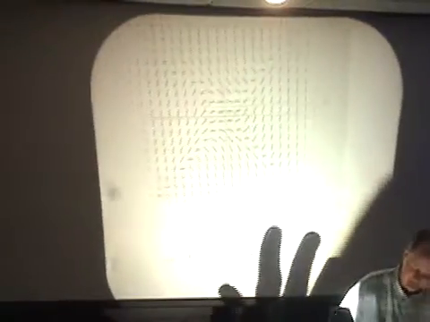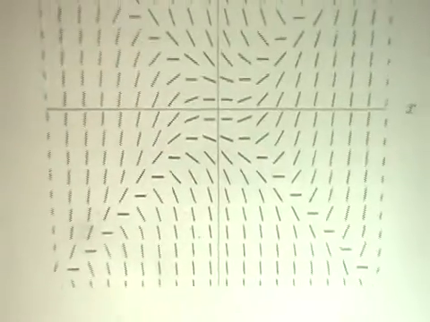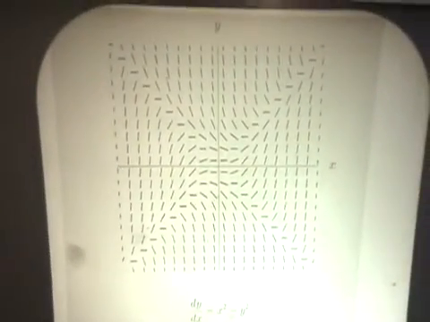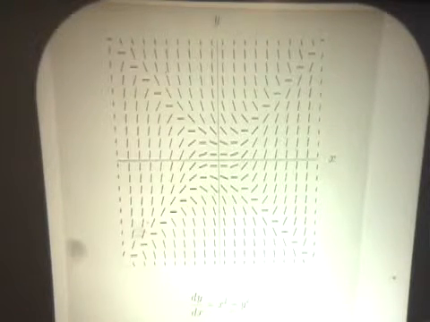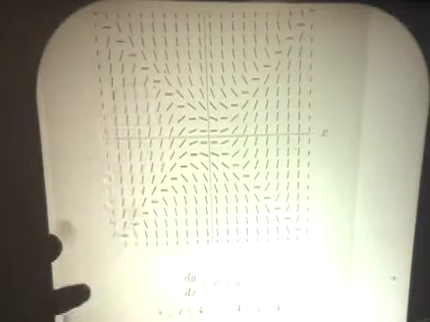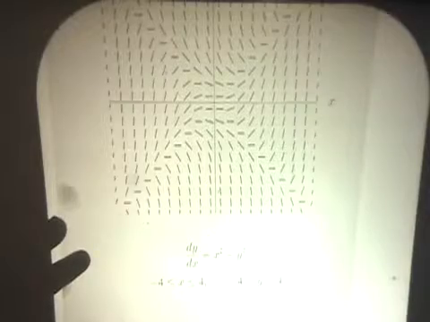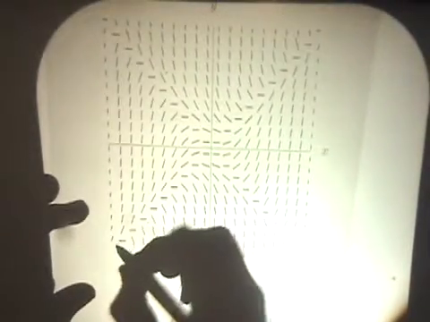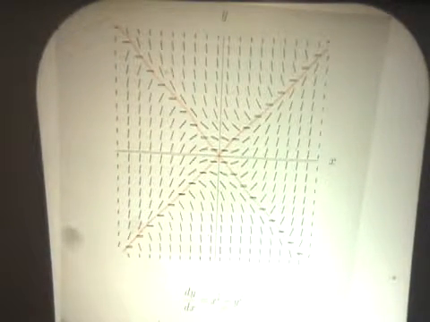One last example. dy dx equals x squared minus y squared. There it is. This one is really crazy looking. What kinds of things can we see from it? Well, it's going to be giving us a slope of 0 when y squared equals x squared, which is equivalent to y either equaling x or negative x. So along this line with a slope of 1 through the origin, and along this line with a slope of negative 1 through the origin, you've got slope marks with the slope of 0. Those are not solution curves.